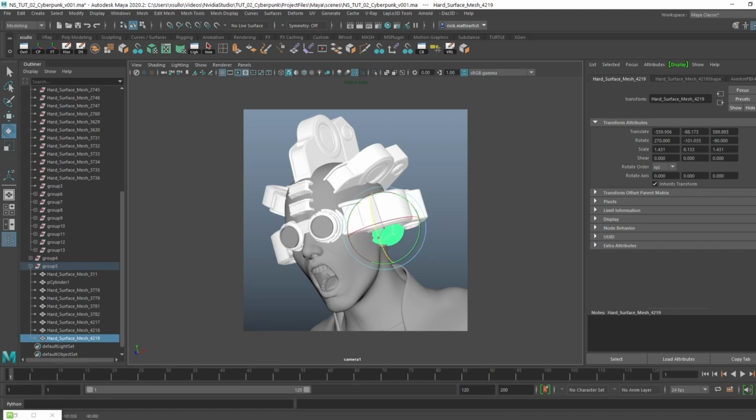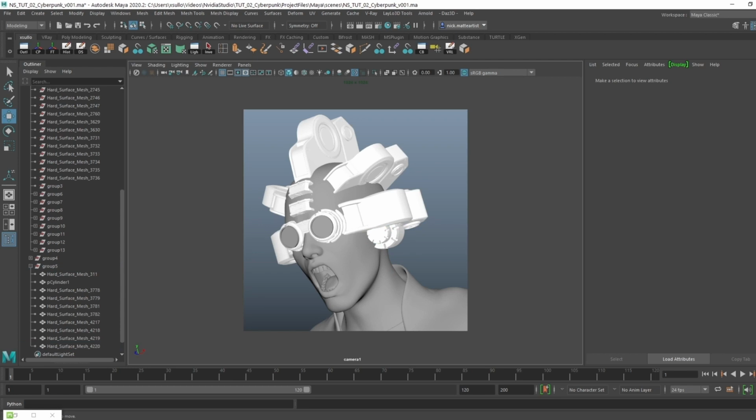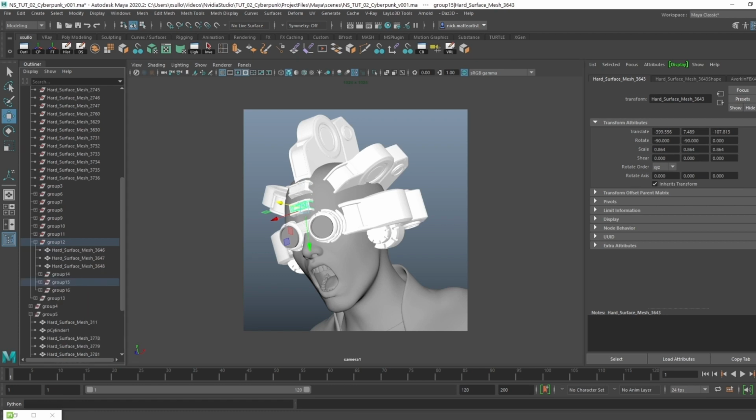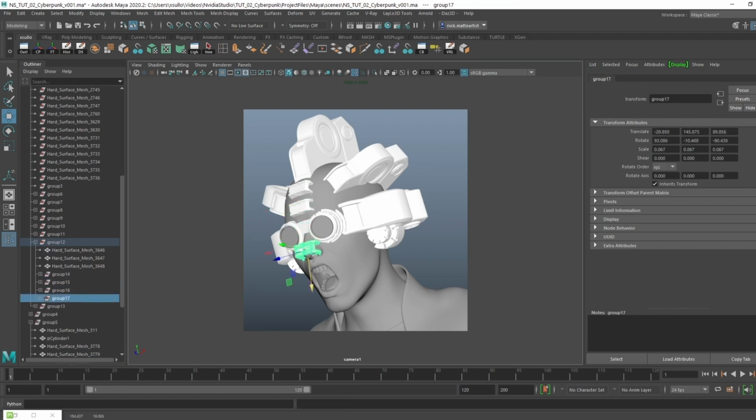It's a bit of experimenting here. It's all just about having fun. Start getting these interesting shapes here. It's already starting to look a little bit better to me. Even move these pieces down and over on his face. Maybe cover it on his cheeks. Might be a fun thing to do there.